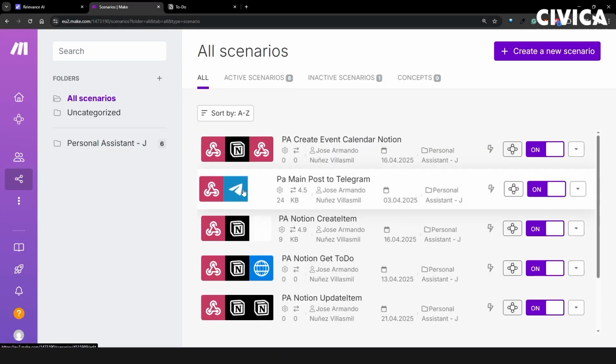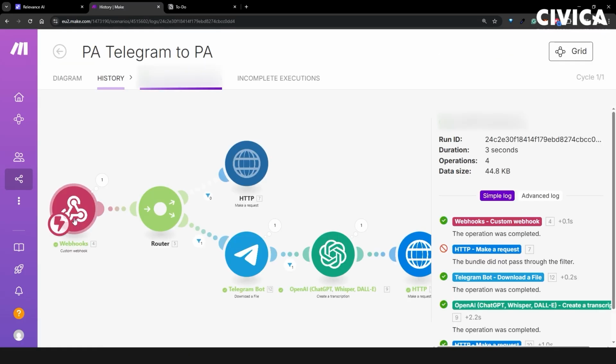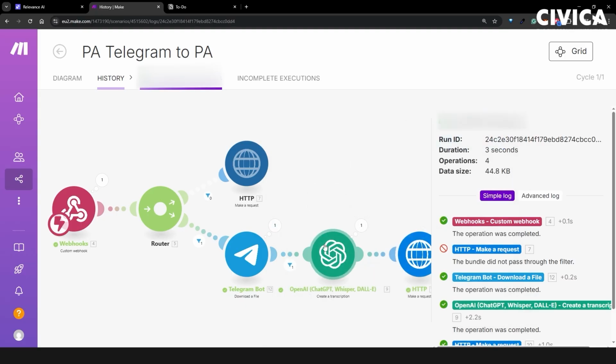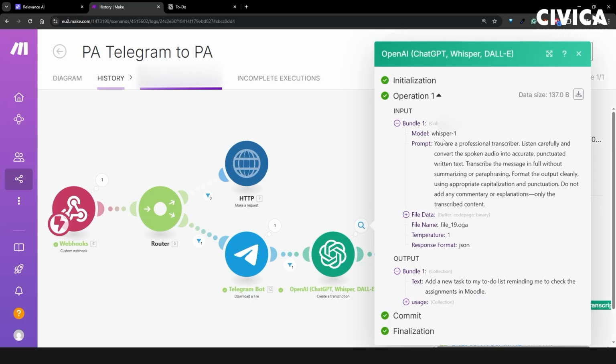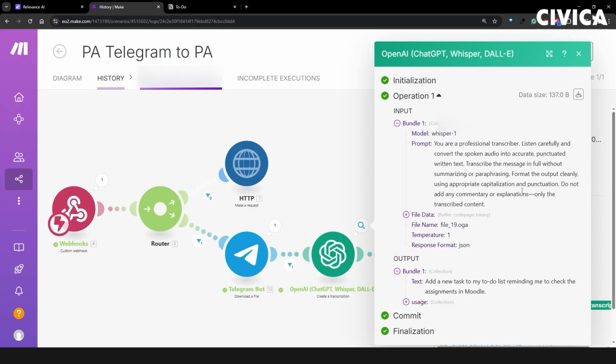And if I evaluate in detail what happened, I can see Telegram sent the message to my agent, and then I have a selector: if the message comes in text, it sends it directly to my personal assistant and then to my Notion assistant. But if it comes in voice, I can check that it downloads the file and then opens ChatGPT and prompts it: "You are a professional transcriber, listen carefully and convert the spoken audio into accurate punctuated written text."